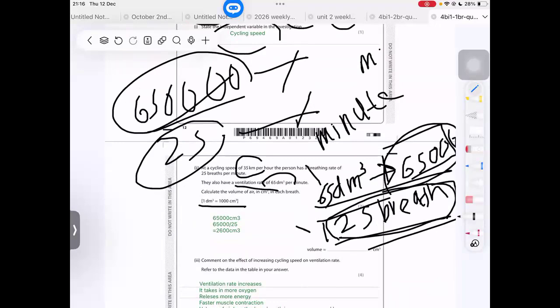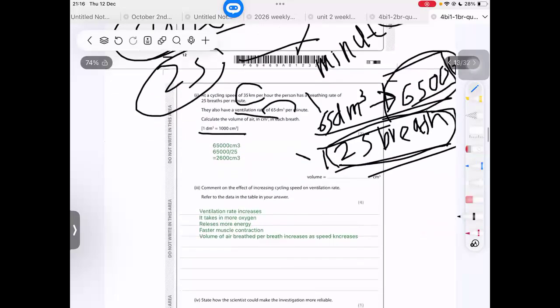If you have directly written the answers, you get the 2 marks without writing down any workings. But it's better to show the workings so that you also know that you are correct.